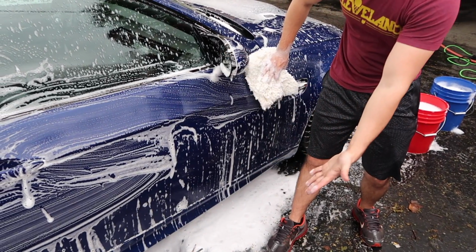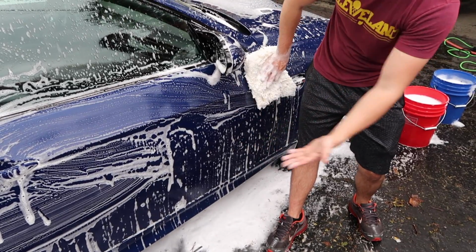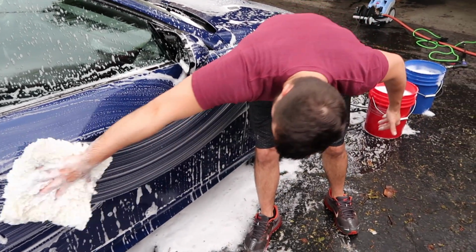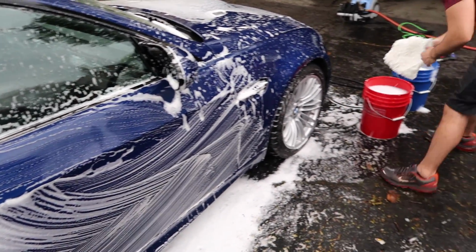Washing the car after the foam has come off the car, so I don't know why everyone was like the foam is still on the car. Like the foam, there's very little foam left, so it was dragged off the car.